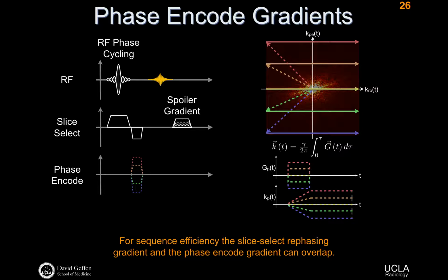And then for sequence efficiency, the slice select rephasing gradient and the phase encoding gradients can overlap. There's no reason you can't do these two things at the same time. They don't have to be sequential. If you think about what's happening to the spin system, you're simultaneously taking away that spin that was in the through slice direction, but at the same time using a different gradient on a different axis to also encode the signal with a specific amount of phase that helps you with the phase encoding procedure itself. So in the slice select design and the phase encode design, a lot of it is optimization of your timing, trying to do these things as quickly as you can for the purposes of scanning as fast as you can.